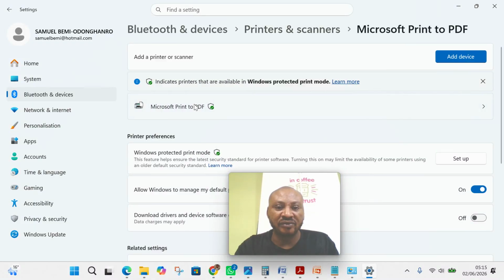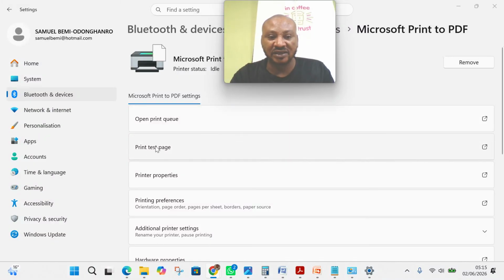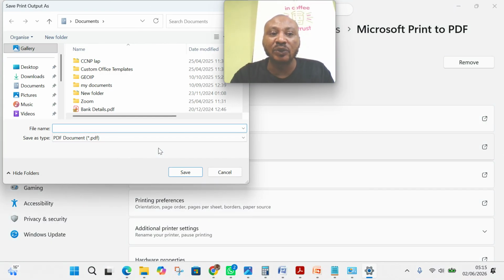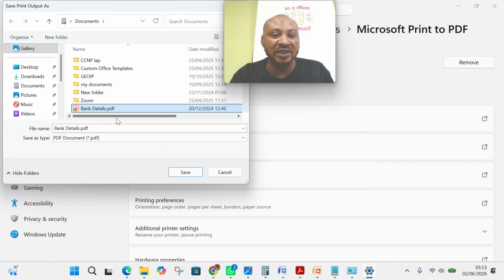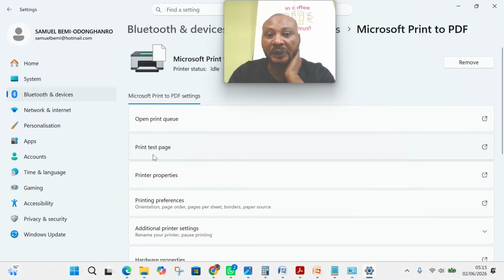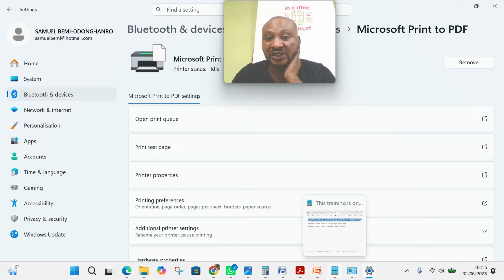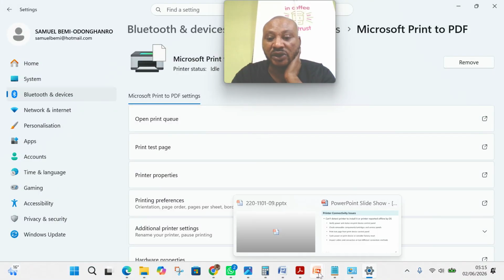But if, for instance, we have something like this now, we're going to see print a test page. See? You put the test page. So you're going to try to print. What am I printing? I'm just going to select the document and say okay. So that is how to print a test page of a printer. You just print a test page, and if it prints, that means your printer is okay. If it doesn't print, that means your printer is actually not connected. So you have to check your physical connection again. All those are some of the ways you can know the printer.